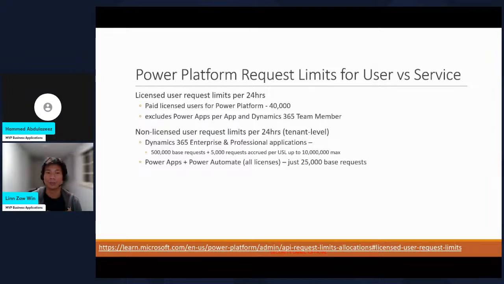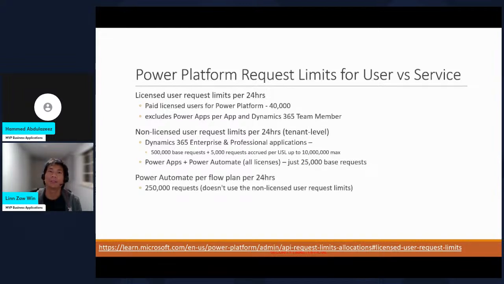But if you only have a Power Apps or Power Automate license in your tenant without any Dynamics 365, you will only have 25,000 base requests for non-user license.